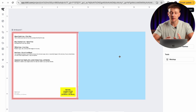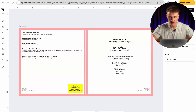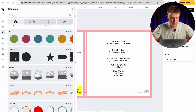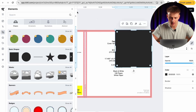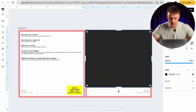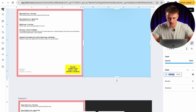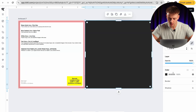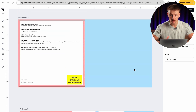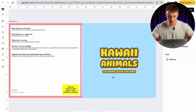The first thing you need to do is put a background in. Go into elements, find a black square, drag it in and make it the right width as the front cover. Then change the color to blue — copy that hex code, click back into the square, and change the color there to blue. That's the first step of our book cover complete. The next thing is to put the title smack bang in the middle: 'kawaii animals coloring book for kids'. The book needs to deliver exactly what the title is saying — when the customer is scanning, they know exactly what this book is about.